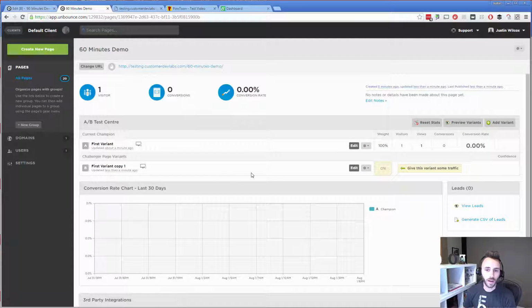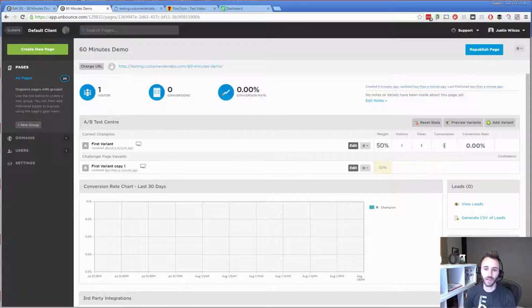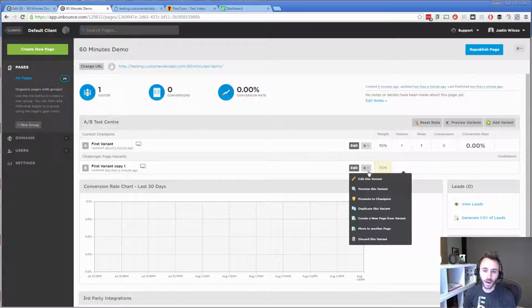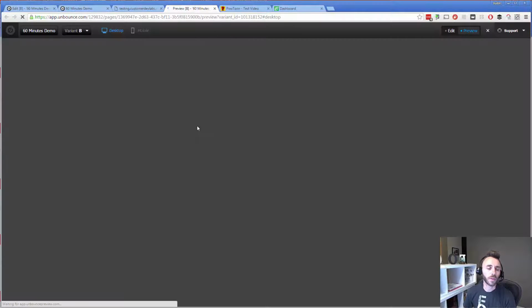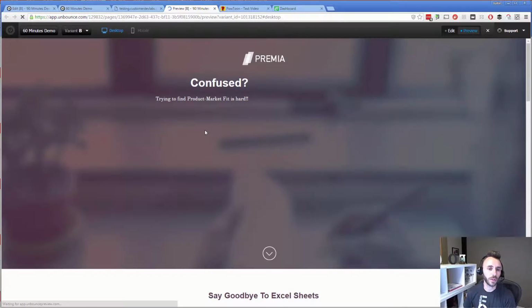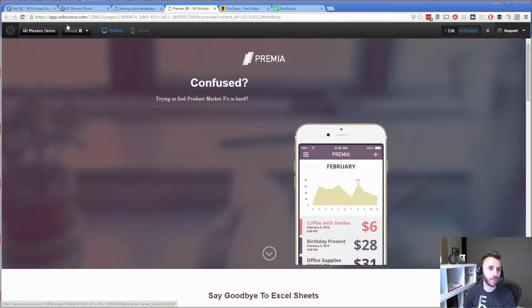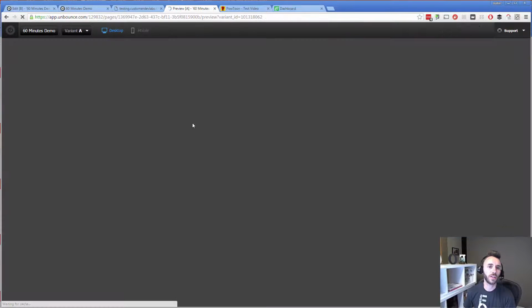And then once that's republished, I can see my view here. I have two variations, my A variation and my B variation. I can go in and say, you know what, I want to split this to have 50-50 traffic. So 50% of my traffic goes here, 50% of my traffic goes here. And then I can preview this variation. You can see in my little preview window here, it now says confused. If I go back to my first variation, it should say overwhelmed.